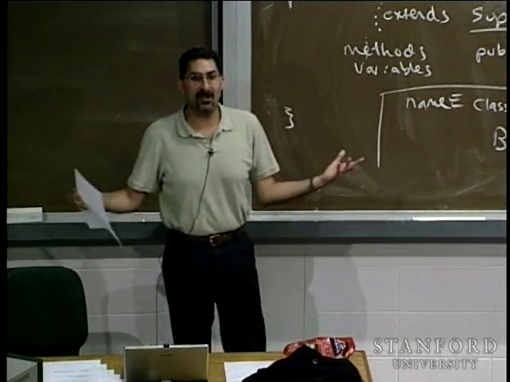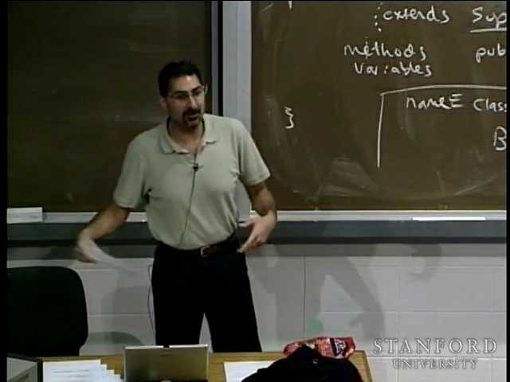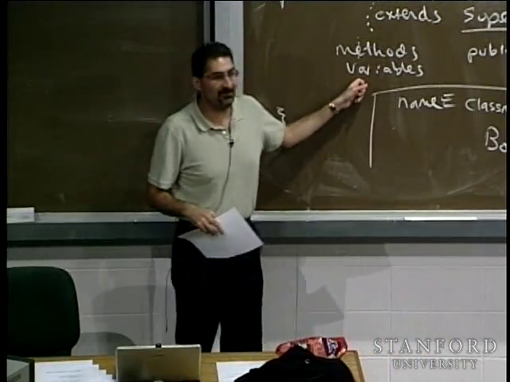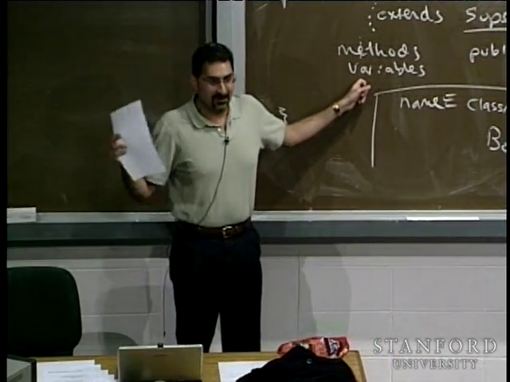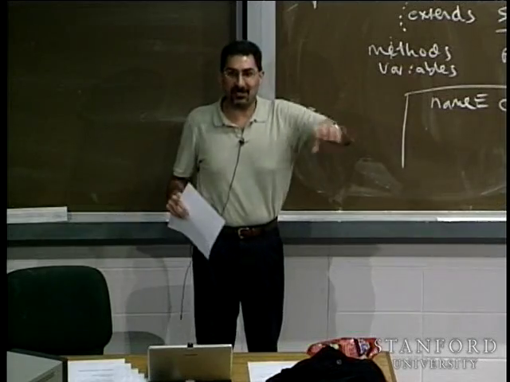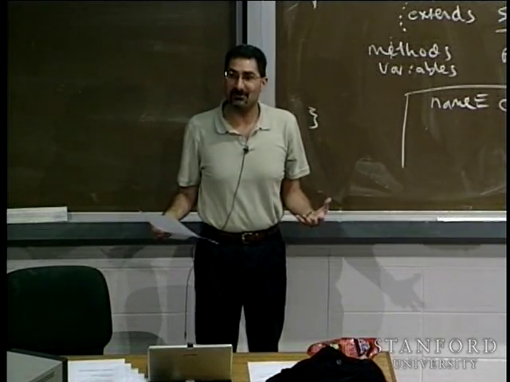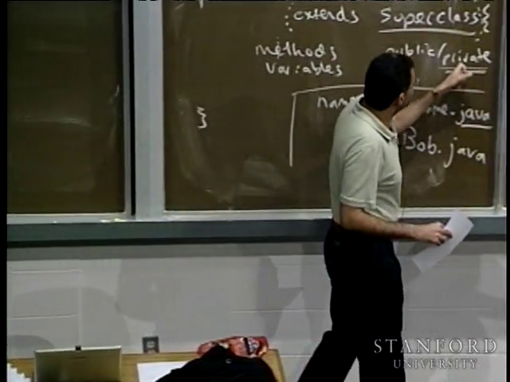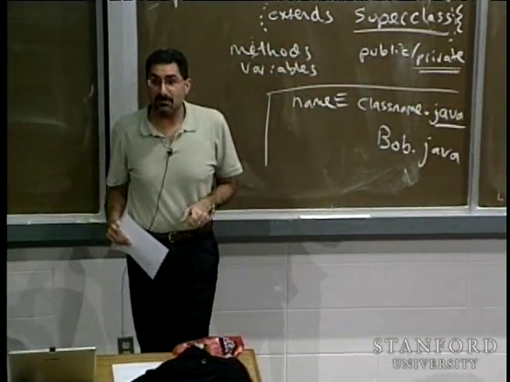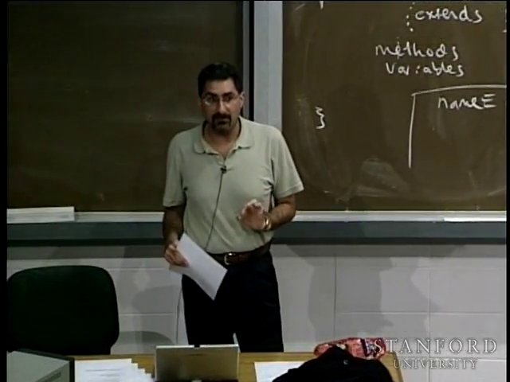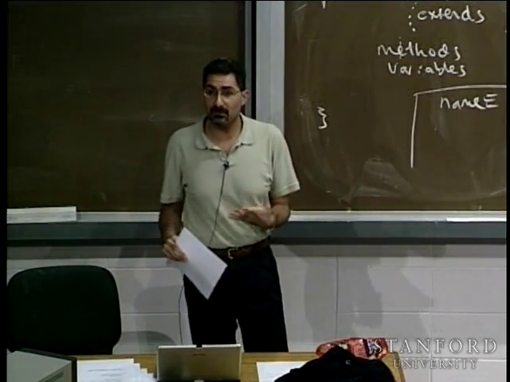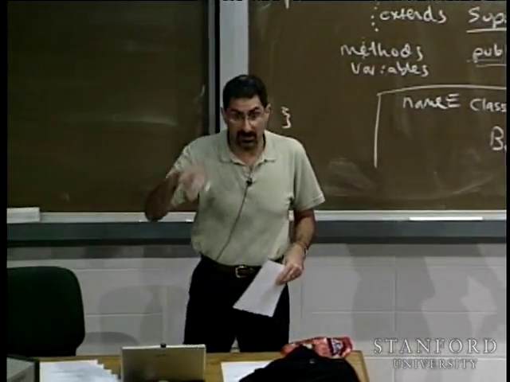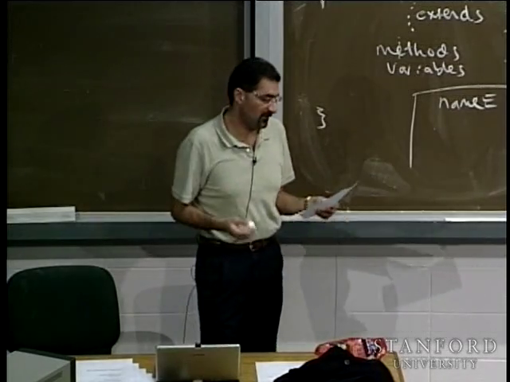In some sense, think about yourself. You want to have some notion of privacy. You don't want to just broadcast to the world or let the world come in and say, hey, you have some variable here which is your age, and someone else is going to go and modify your age. That would kind of bother you, right? Well, maybe not, it depends if they make me 21. So most things you keep private unless there's a good reason to make them public. The run method that we talked about so far actually needs to be public. Most things will be private, and I'll show you some examples of classes where we look at things that are private versus public.